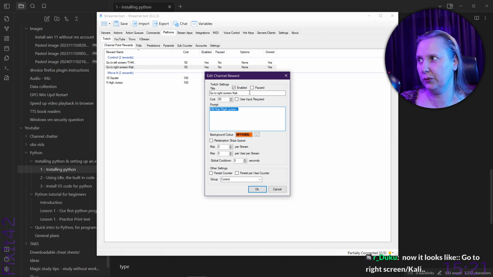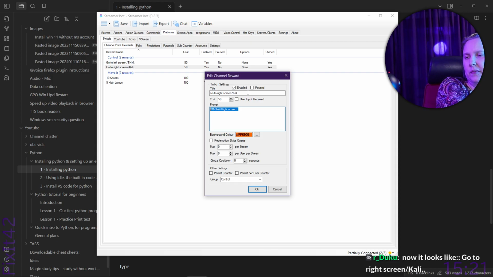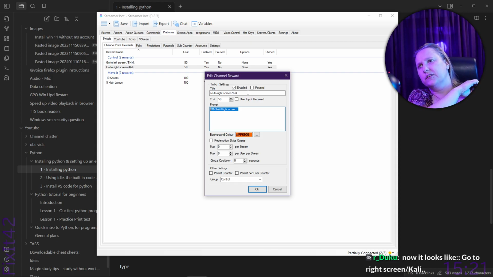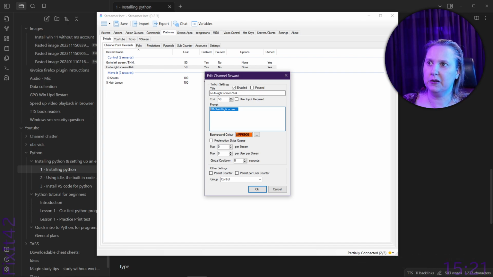Oh, does it say go to? Okay, so then it's the first text. I thought this was my name for it, the title, and this was the actual text information. So this should be the one I changed then. I was just about to do that anyway, but I thought I was doing it for me.